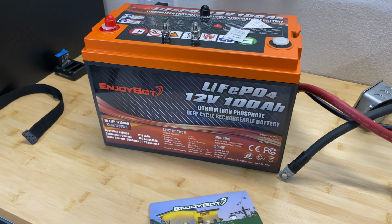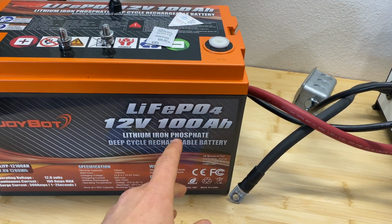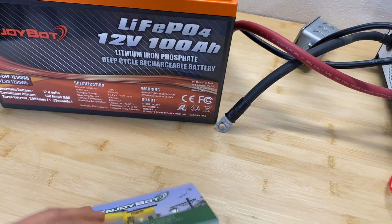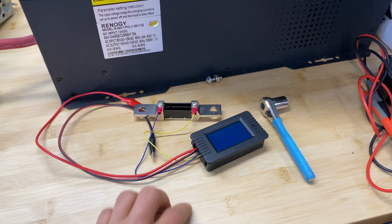For testing I'm going to do a capacity test using a 0.2 C rating. That means if we multiply 100 amp hours by 0.2 we're going to get 20 amps. For discharge and test equipment, I'm going to use this Renogy inverter charger and this shunt-based capacity meter.